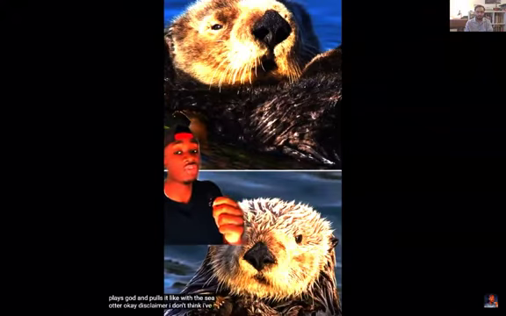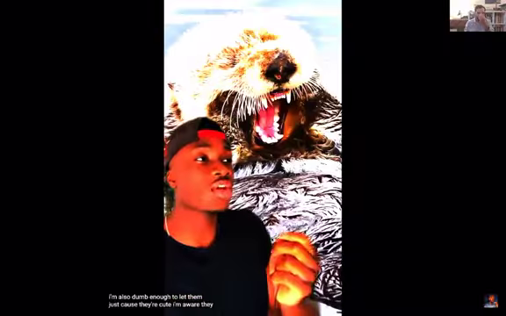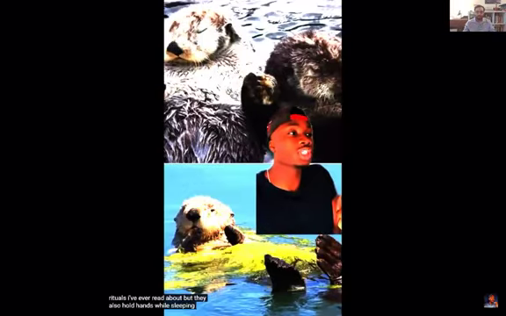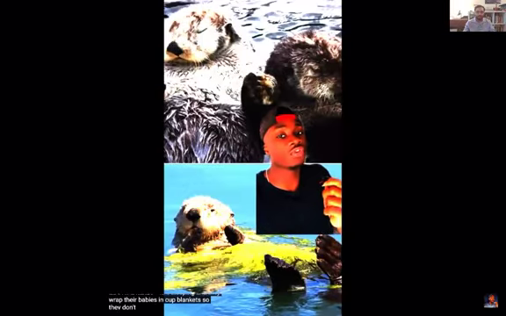Okay, disclaimer, I don't think I've ever been more conflicted about an animal. Like, I'm smart enough to know these water wolverines are wild animals that'll play gotcha nose with their teeth, and that'll have you looking like you could unlock Voldemort's phone. But I'm also dumb enough to let them. Just cause they're cute. I'm aware they have one of the most violent mating rituals I've ever read about, but they also hold hands while sleeping and they wrap their babies in kelp blankets so they don't float away.